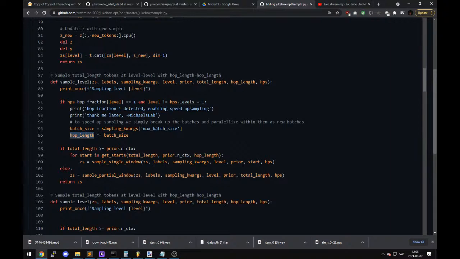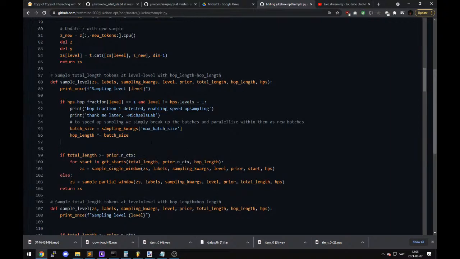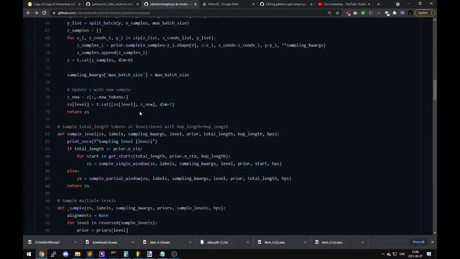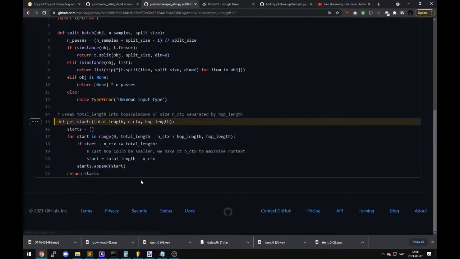And we're also going to multiply this n context by batch size, since I believe n context was actually used to increment.